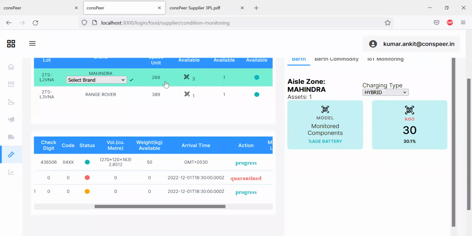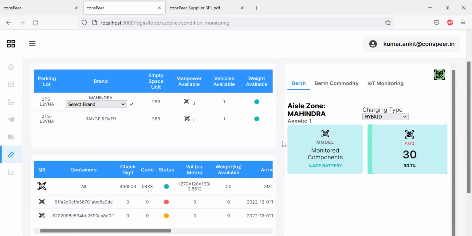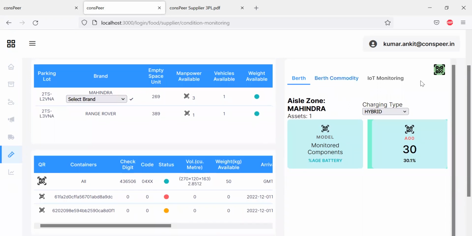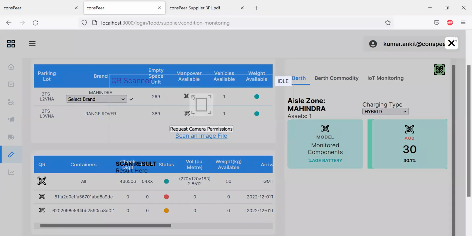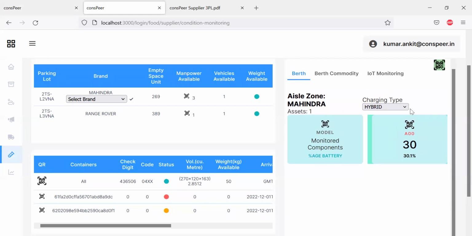let's see, this is a container. So if we go by this, it is having two containers connected, isn't it? So what happens is, here, when you select this one, and when you select this one, here you have a hardware which is monitoring the battery of the vehicle. It is related to the vehicle. So when you select this, and then when you use this, the battery is connected, the IoT for the battery is connected.